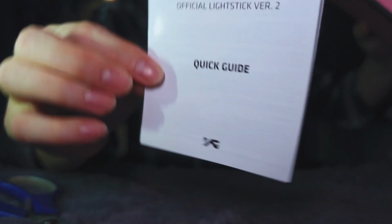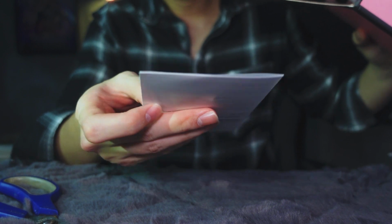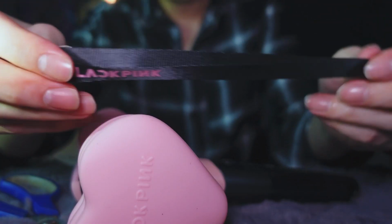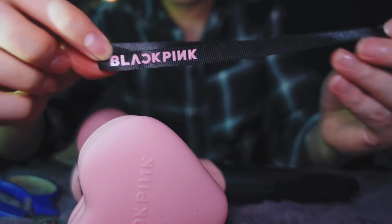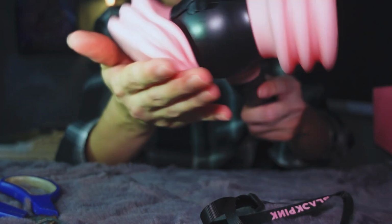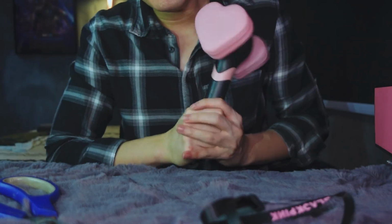This is the quick guide. Alright, we put this aside first. Oh my god, bismillahirrahmanirrahim. Ta-da! The light stick. So this is the lanyard untuk gantung the light stick. Look at that. Gila lawannya. Oh my god.